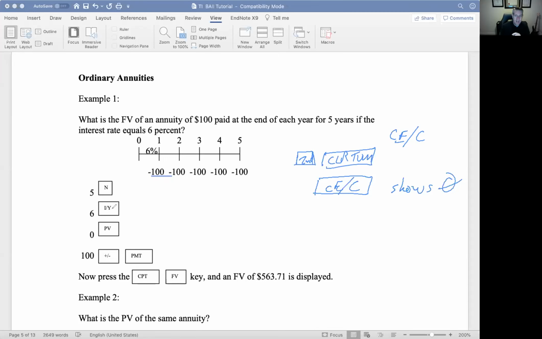And so automatically, when you hit second clear, it makes each of these registers 0. And then you are able to put in new things. Because it's already 0, you don't have to put these in. Hopefully that makes sense. Okay.